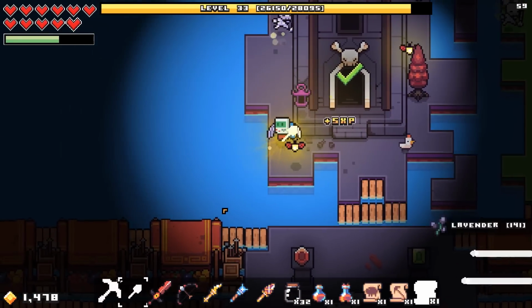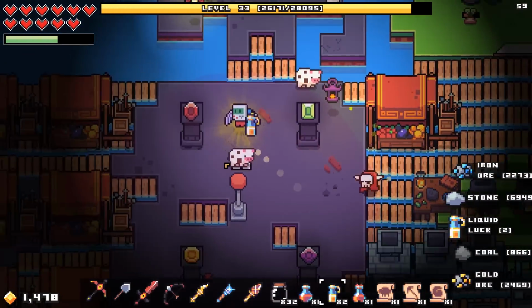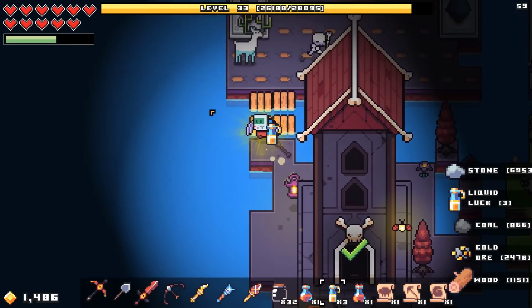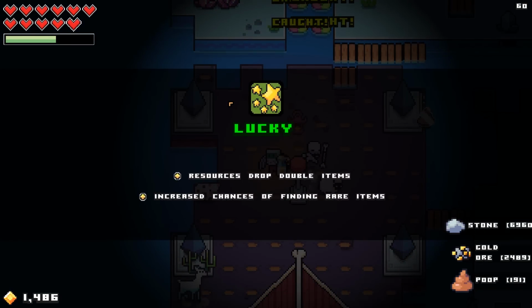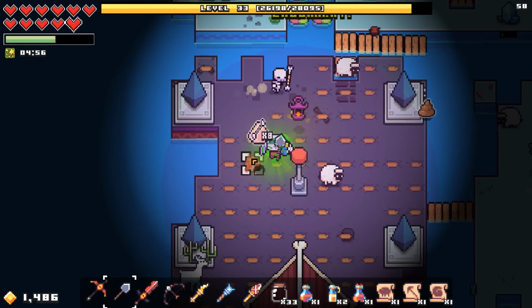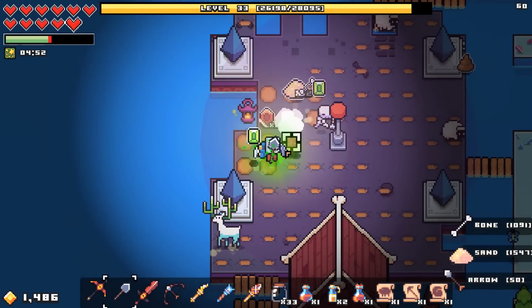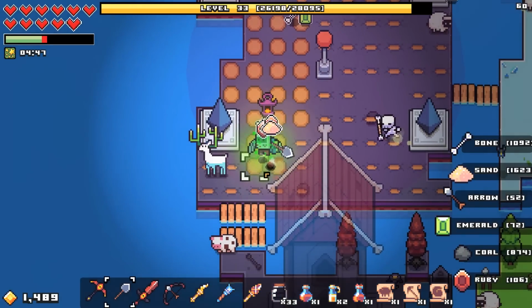What else? That's already done. Nice. All right, so let's take a liquid luck. Oh, we got a bonus on that one. Nice. So let's do this, and then we'll dig this all up. Luck, double resources potentially. Okay, we gotta dig then. And then, until we do this, we'll have some cash, I'm sure, for another level up.